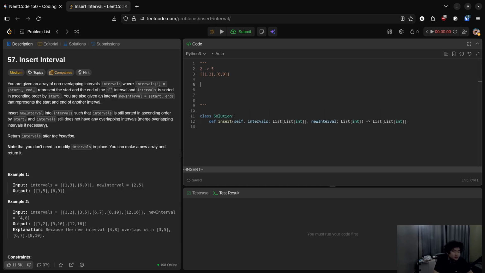So I should just compare it at the same time. So we'll do this 2 to 5. We'll compare each interval. So we check, okay, we have 2, 5. So 2, 5 means that we're in the interval of this, because if this start is smaller than this, that's true.